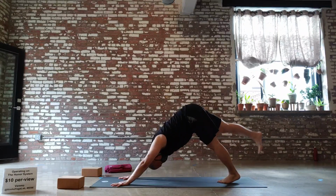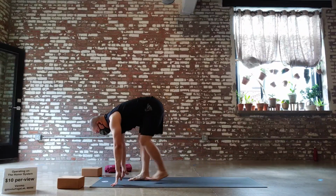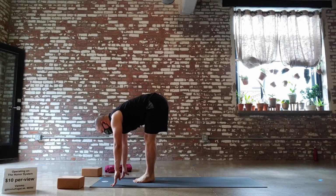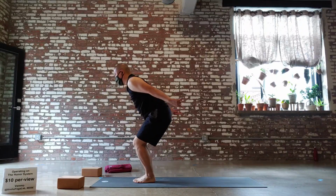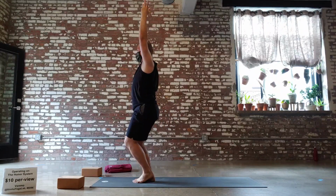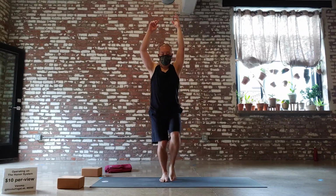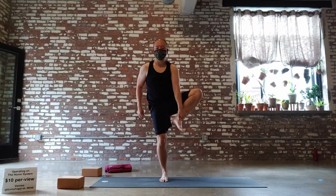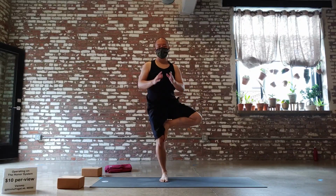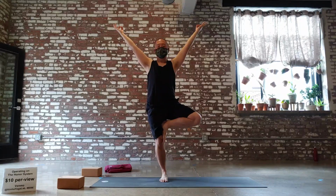Inhale. Step the right foot forward, low lunge. Left foot forward, standing forward bend. Feet together, knees together. Rise up, chair. Stepping on the right foot, take up the left knee, tree pose. So the left foot in the right leg, hands together in prayer, arms up and out in a wide position. Keep the gaze to the floor slightly ahead of you for balance.